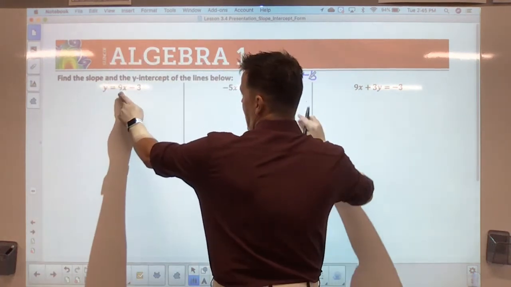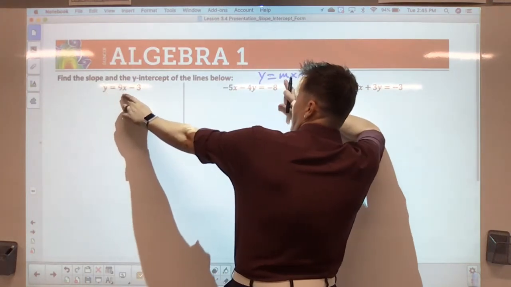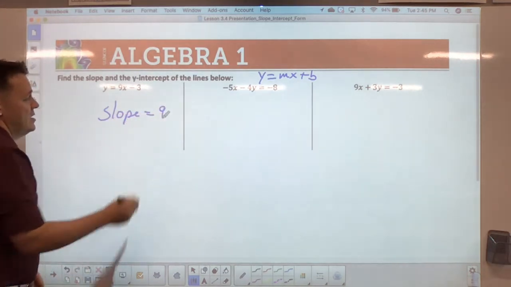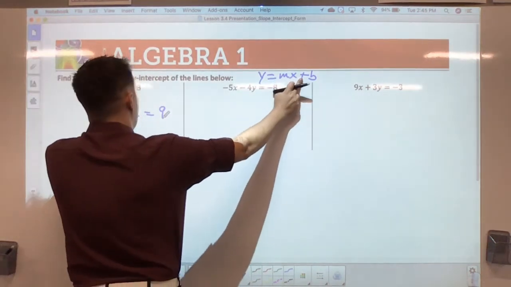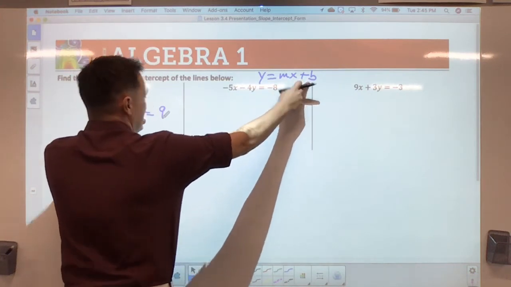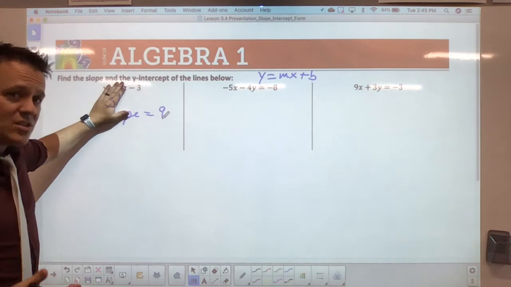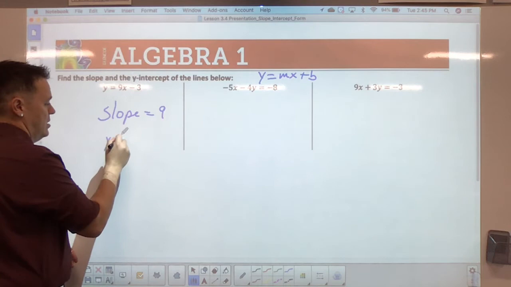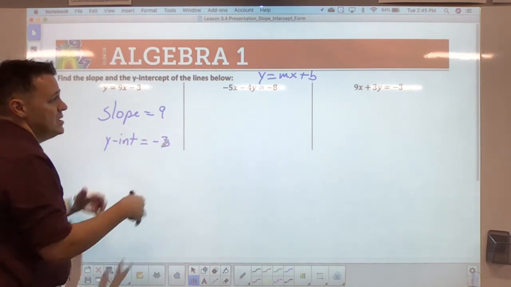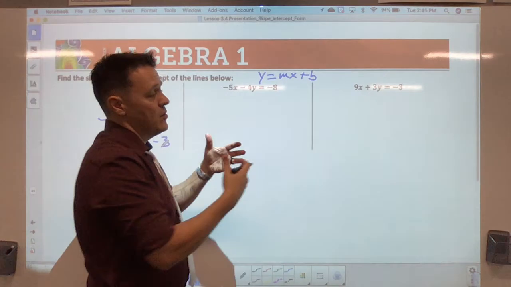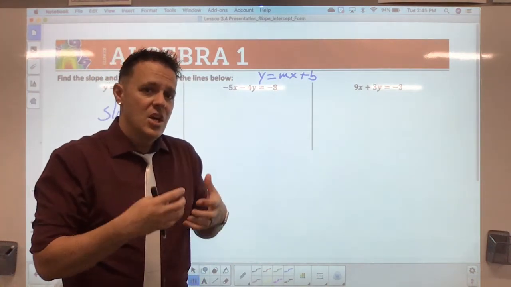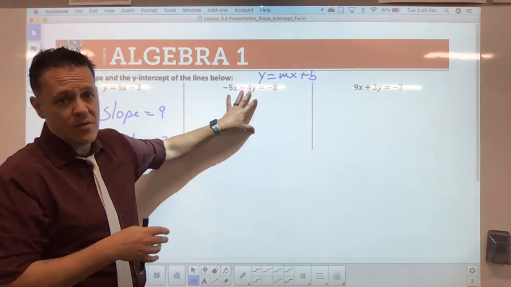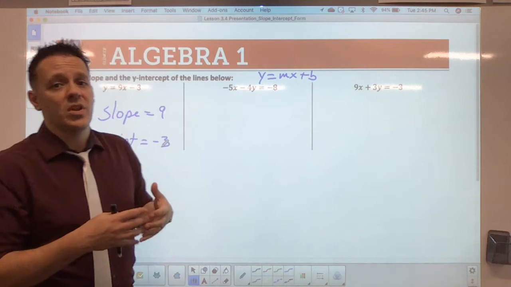And so you'll know that the m would be the 9. So your slope here is 9. Then you have your x, and then it's a plus, but it's not a plus, and it's a b. This is a negative b, and so you actually have to know that the y-intercept is a -3. Now you've got to tell me what the y is, but remember what we talked about in class, you cannot distinguish anything in relation to standard form. You can't tell me what anything is in relation to y equals mx plus b.